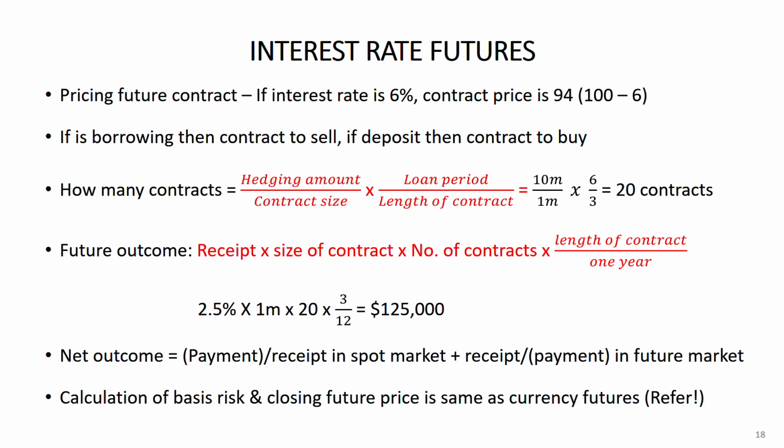Calculation of basis risk and closing future price is the same as currency future. Please refer to currency future. I'm not repeating here. The old thing is there: you were dealing in currency, here you are dealing in interest rate. The commodity is different, that's it. Everything else is the same. The principle remains the same.